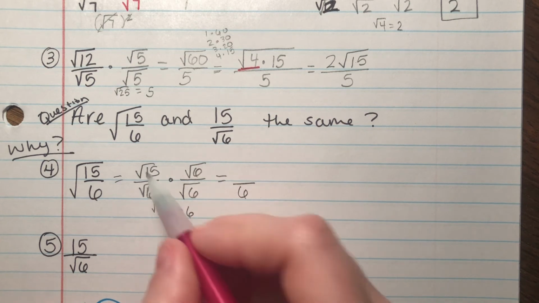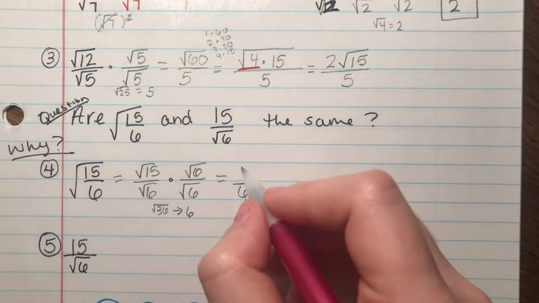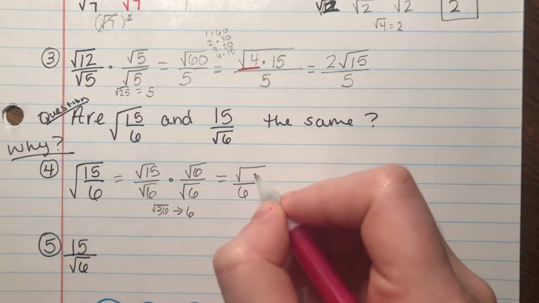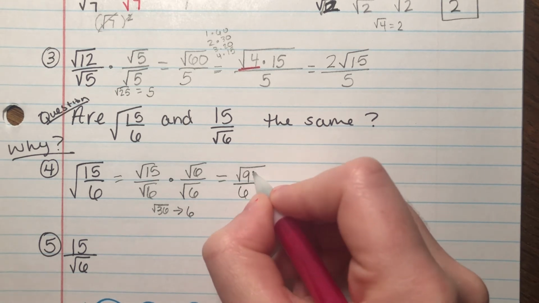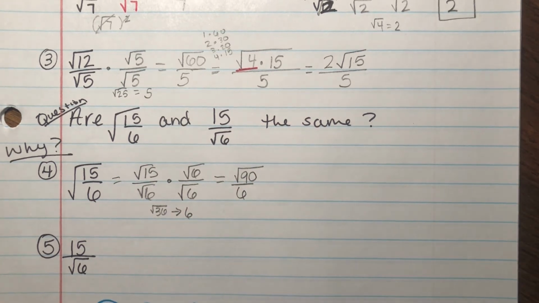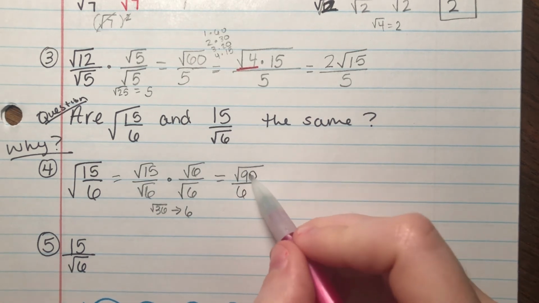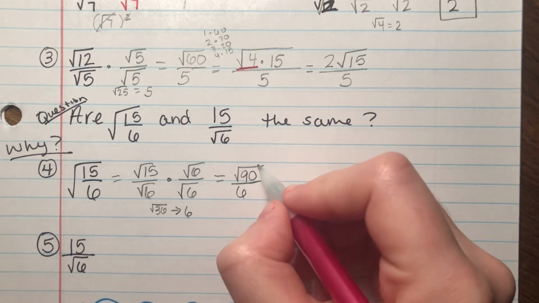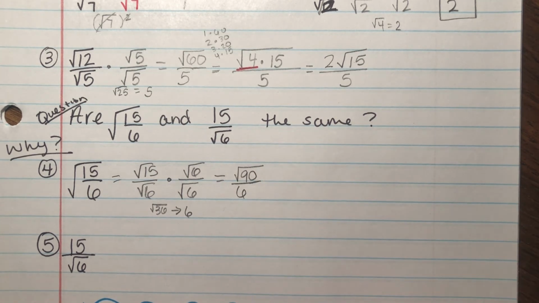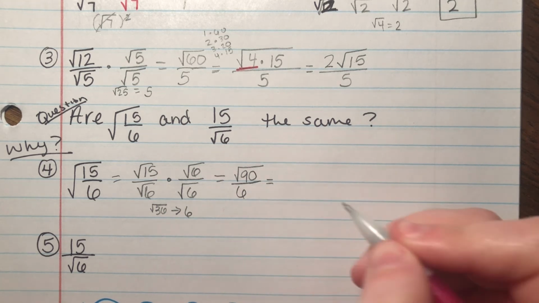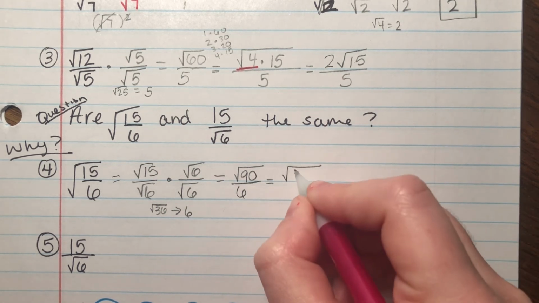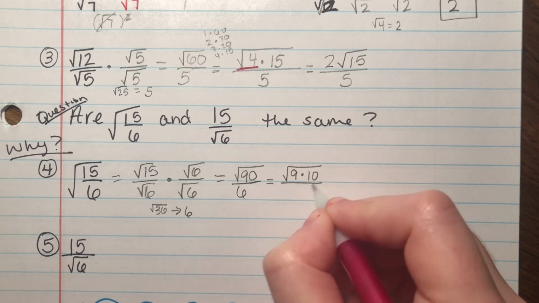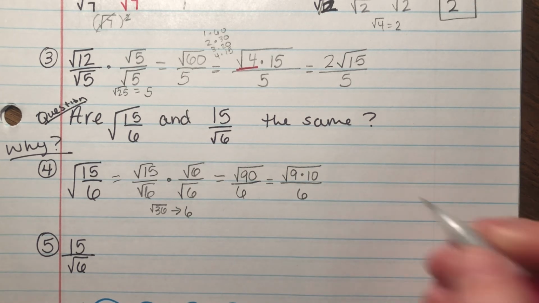All right, and then the square root of 15 times square root of 6. If you need to use a calculator, that's fine, if you can't do it in your head real quick. But that is just a square root of 90. All right, so now we have to simplify as far as we can. Can we simplify this radical here? So in other words, are there any factors of 90 where one of them is a perfect square? And I know a really simple one already, so I have square root of 9 times 10 over 6.